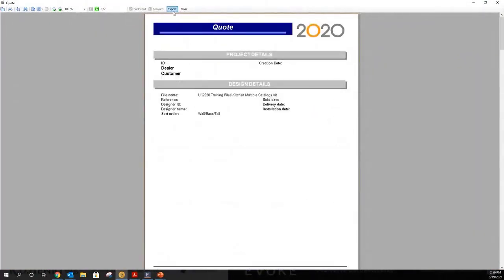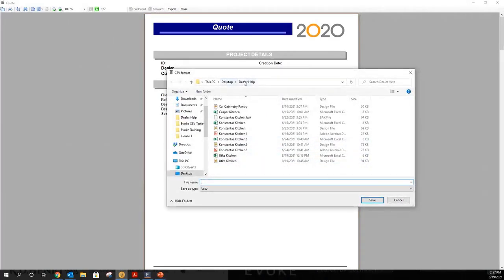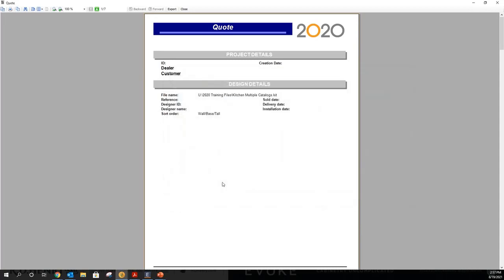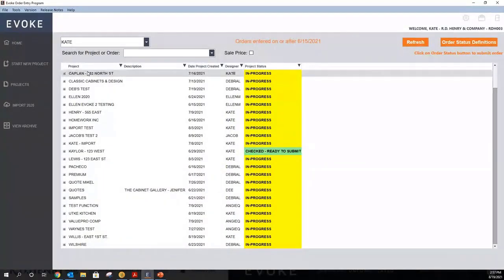So once you have that, you'll hit export up at the top, and that is where you will choose CSV format, and then hit export again and save it. Wherever you need to save it on your computer. And then when you're done, when you're finished, you hit close.